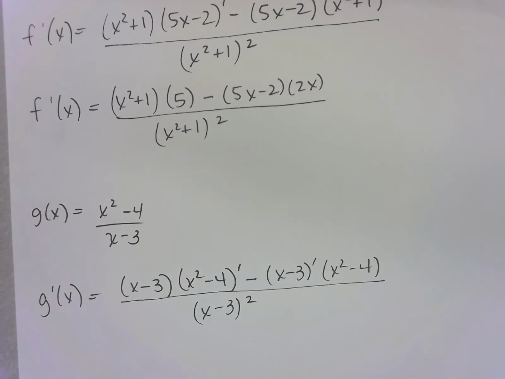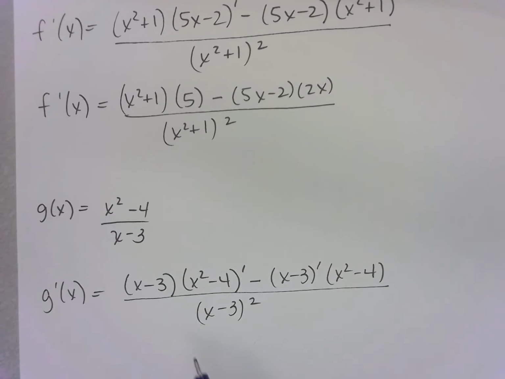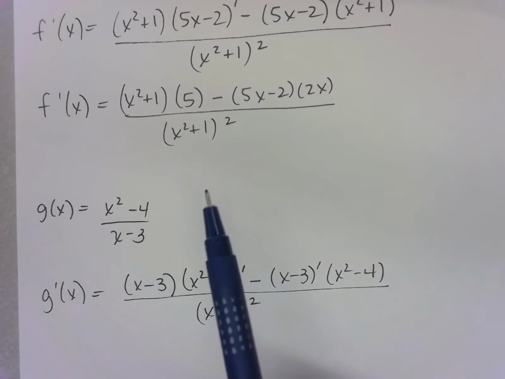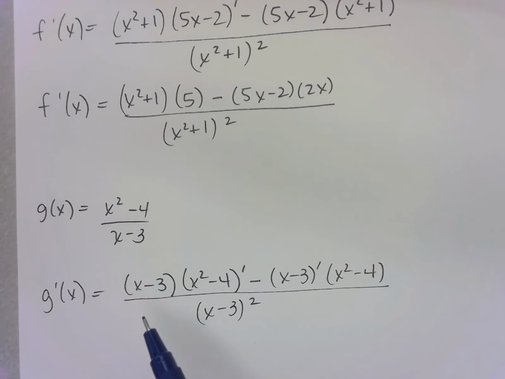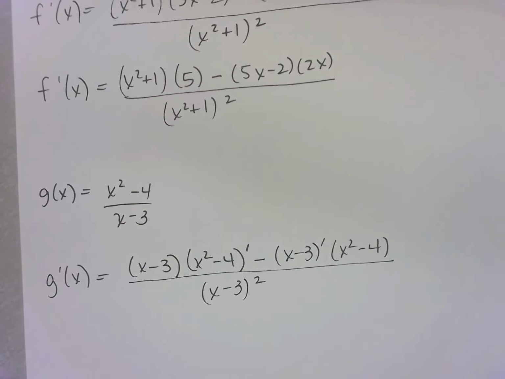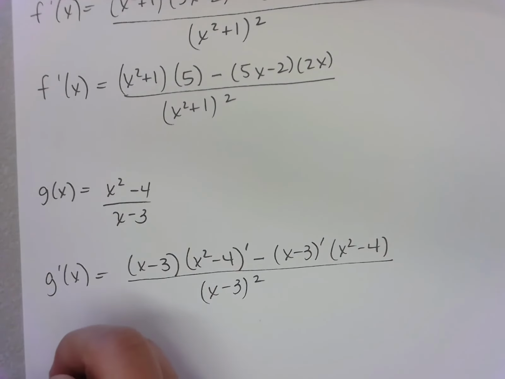Now I would like to caution you, those of you who really like to simplify things. When I use this quotient rule, because I always get the bottom times the derivative of the top, and then I get the over the bottom squared, I have lots of students who think, oh yeah, simplify. No, no simplifying here, because this minus sign means that if I'm going to simplify it from here, then I have to simplify it from here. This isn't x minus 3, this is the derivative of x minus 3. So be very careful, those of you who want to simplify things.